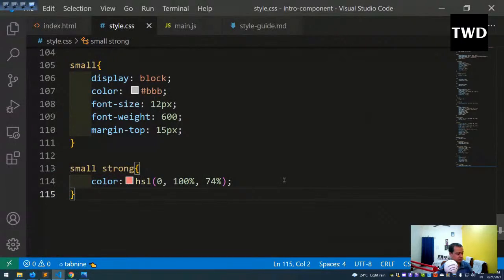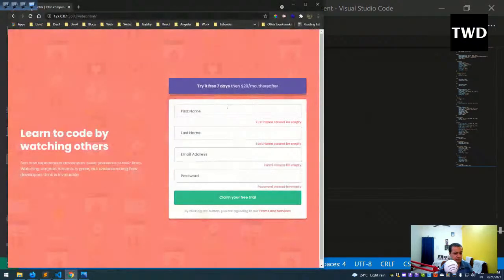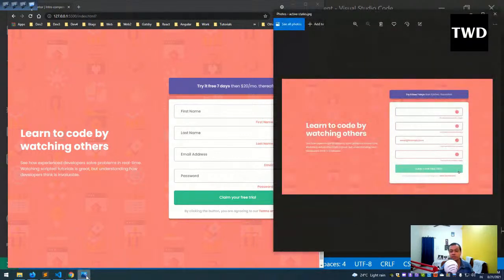Okay, so now the box is okay. This button also should be uppercase, I think. Button should be uppercase, and the box and all these things, let us fix it a bit more.